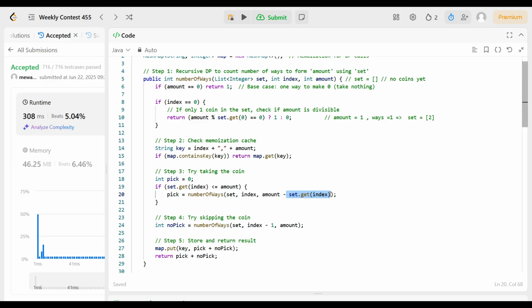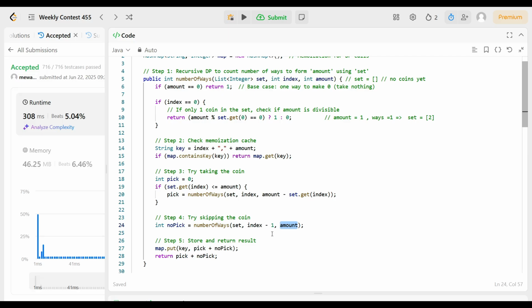When you get set.get index, we will get some coin, then we'll try using it, subtract it from the amount, and then pass it to number of ways, and you will get pick or not pick. So not pick you will get here.